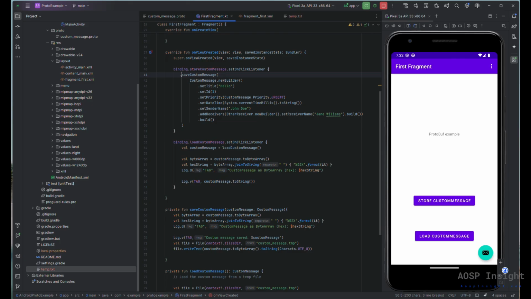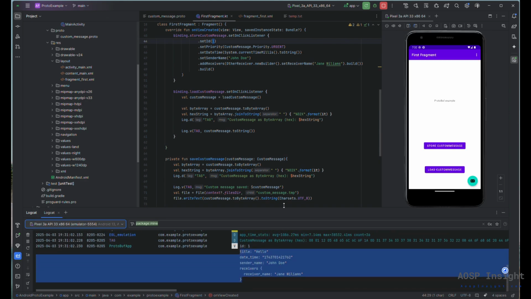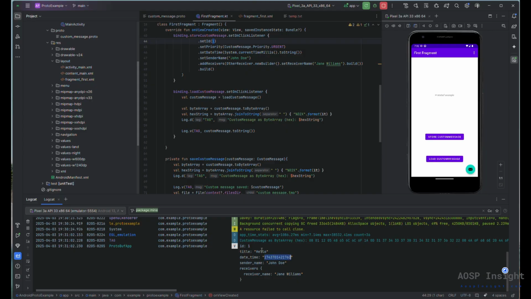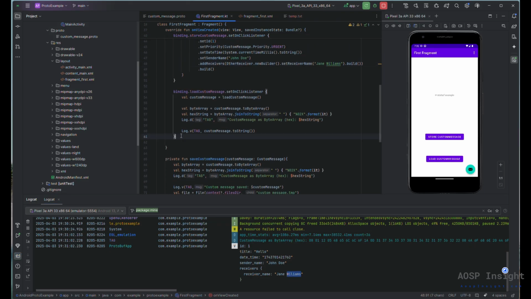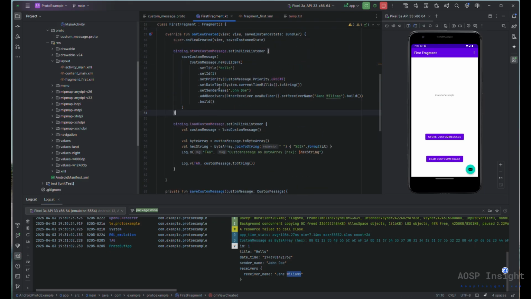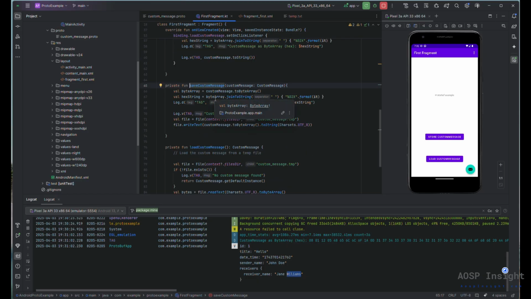So what I'm doing here is saving that. That's the data structure I am passing to the save custom, where the title is hello, ID is 1, and some configuration here. So if we look at here and compare, you will see the same thing: Hello with the data type, with the same ID, with the sender name, and just one receiver name that you can find here. So that's what the first button is actually doing, which if I click here, it will jump here.